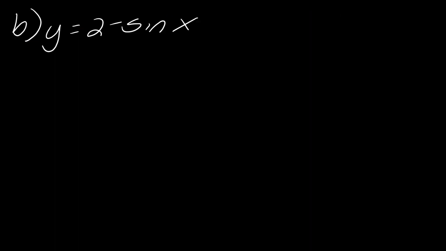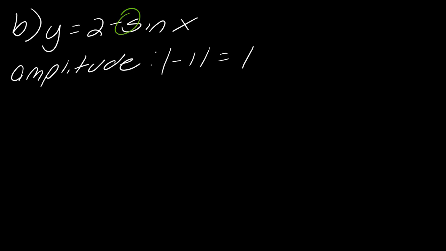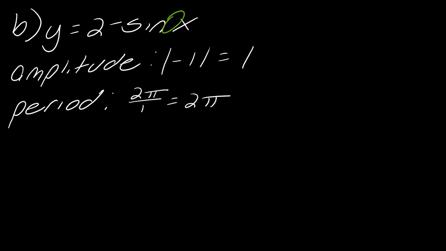So now I've got y equals 2 minus sine x. Okay, so let's do the same thing. Amplitude: there's no number in front of sine, right? Well, I guess you could say there's a negative 1 technically in front of it. Amplitude is always just the absolute value of whatever number is in front of your trig function. So there's an invisible 1 or negative 1 here. Amplitude is 1, okay? Next, period. There is no number attached to the x.